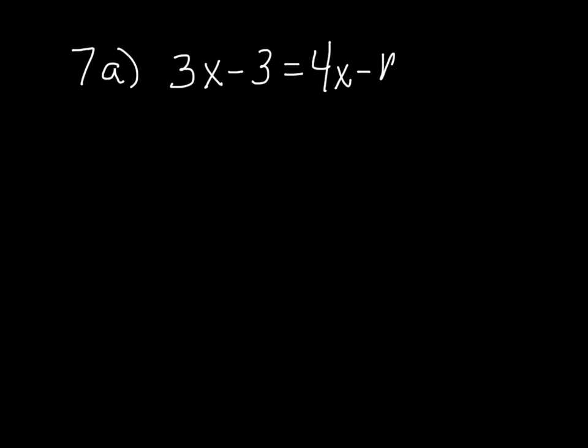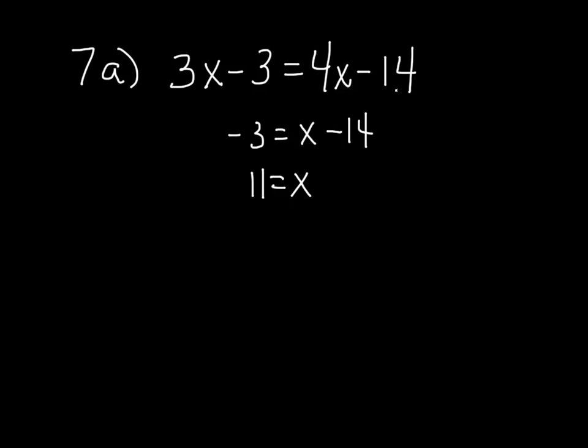So let's do practice 7 together. On page 471, look at the diagram, and it says that ray GH bisects the angle FGI. Solve for x and find the angle. So if we're going to solve for x, that means the angles are equal. So we're going to do 3x minus 3 equals 4x minus 14. Solve this equation. We're going to subtract 3x on both sides. We're going to add 14. So the value of x is 11.